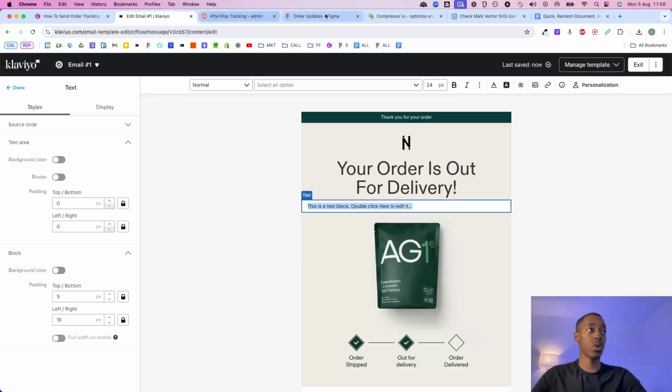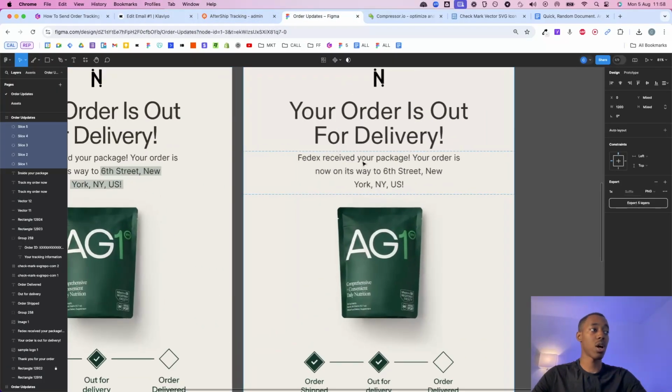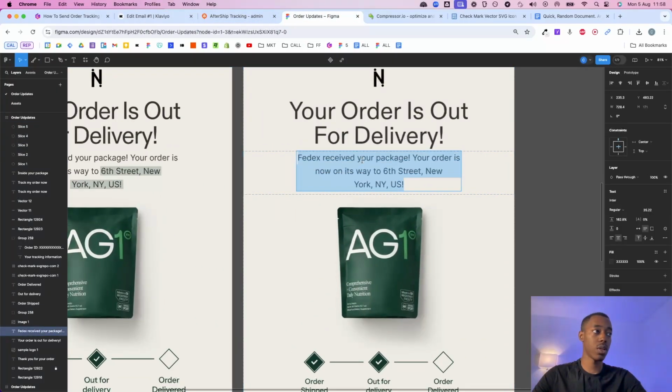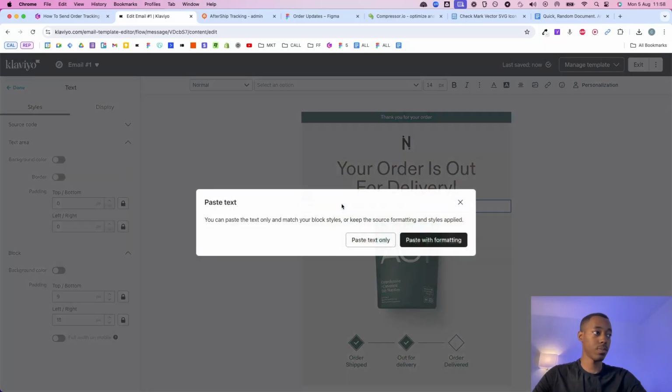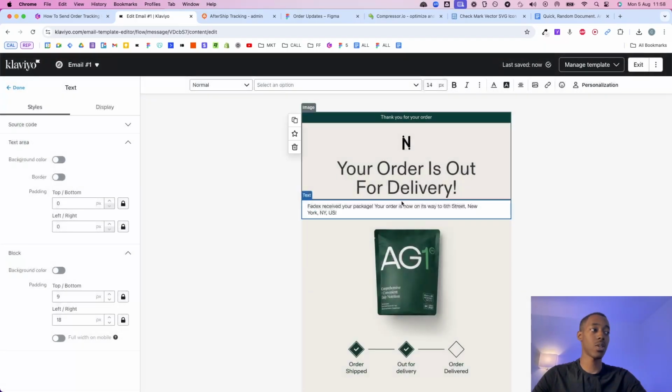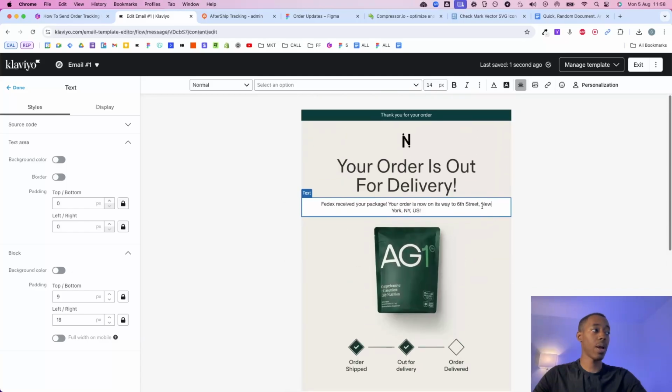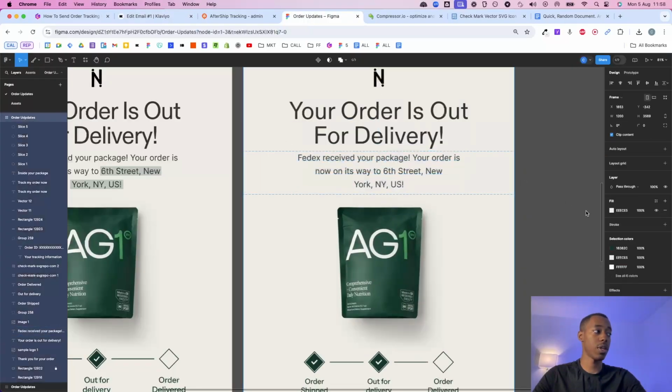Okay. So I'm going to go to the email, grab the copy that we have written for the section right here, paste text only. I don't want the formatting. And I'm just going to select all of it, center it. So Control A to select everything. And then I'm going to center it here. The background, I want it to be the same as the email right here. So I'm just going to go to our email, grab the color from here.